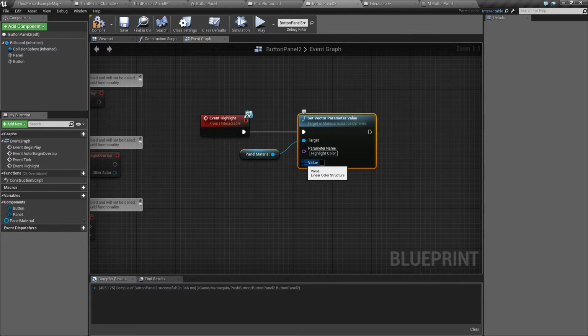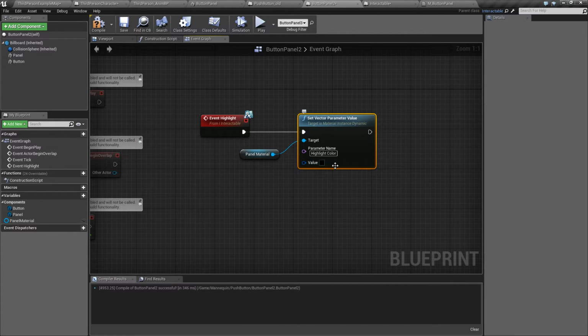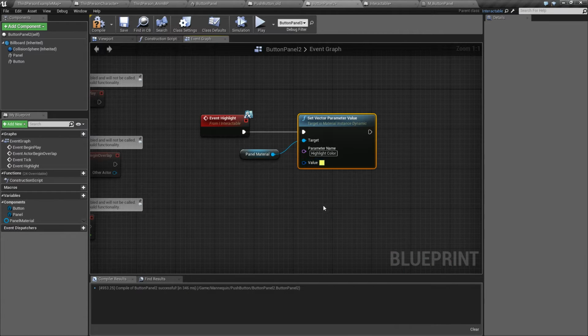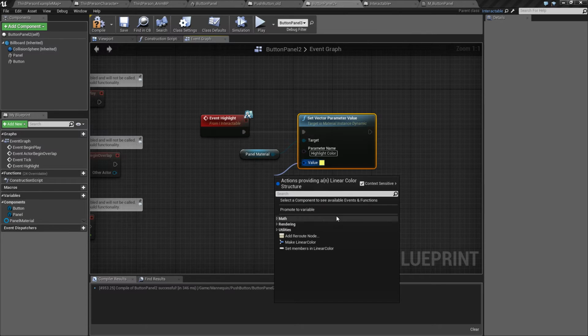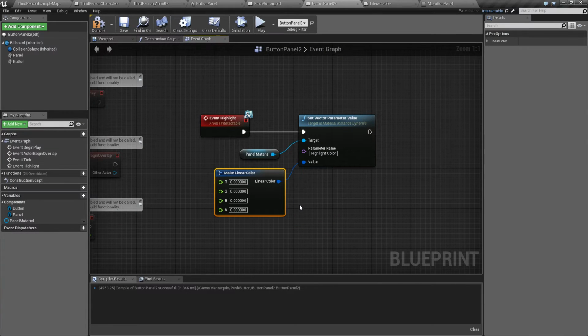And the value we're going to give it in here, let's say we want to make this bright. Well, in my example I had it yellow, so I'm going to pick this yellow color, and that's going to show this color, but I want to overdrive this value. So I want to make a linear color.